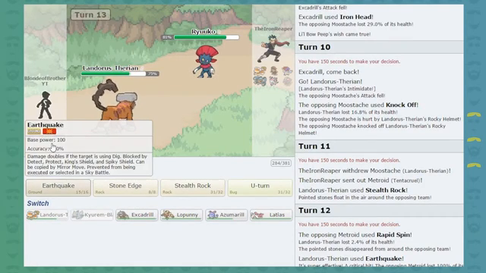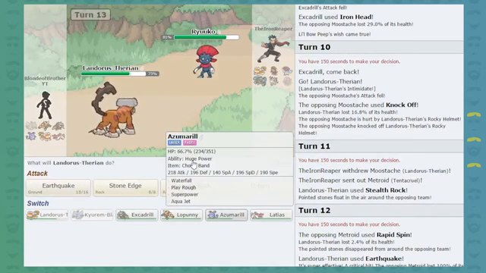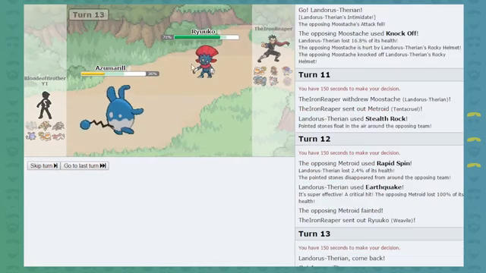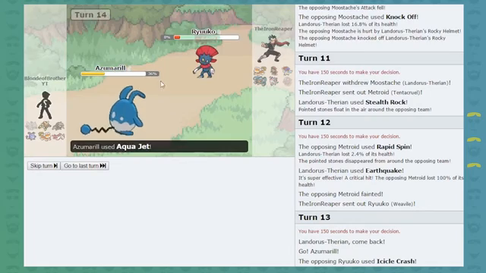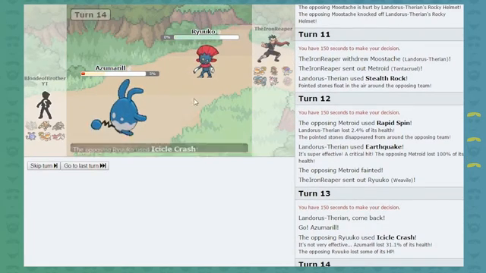See, I kind of want to just Earthquake, because, I don't know, I feel like he's going to Poison Jab. He's going to Poison Jab, but... No, we're making the safe play. Yeah, he just Icicle Crashes. Because he knows he can just Poison Jab this turn. I am going to hope Banded Aqua Jet takes him out from here. So we're just going to go for that. And it does not, but he will go down to the Life Orb. So, perfect.